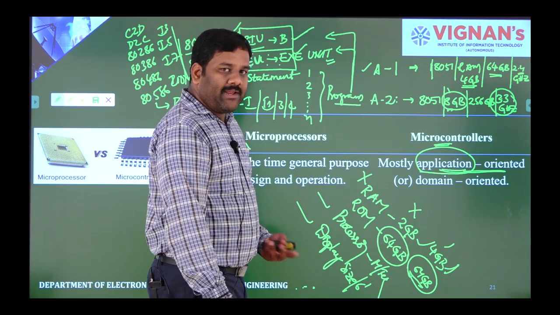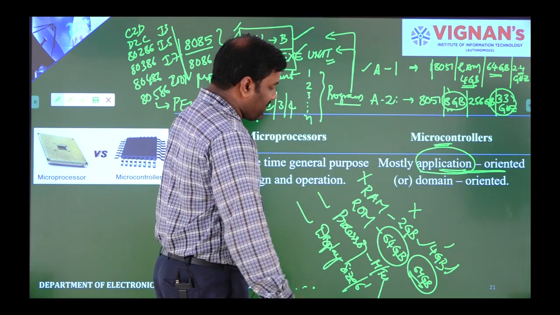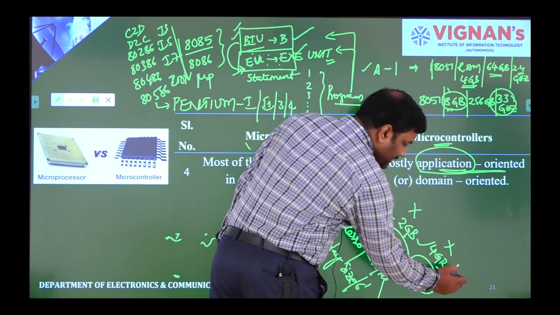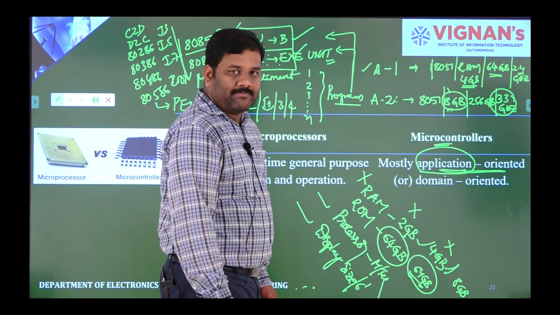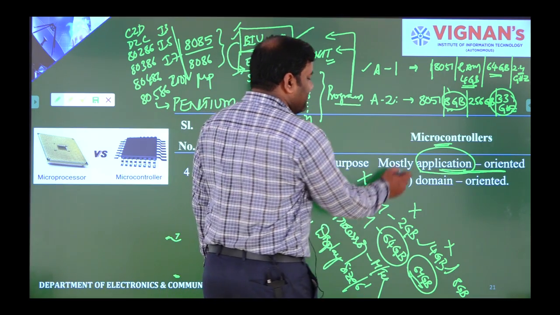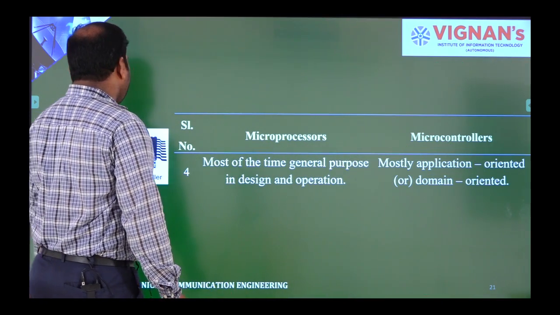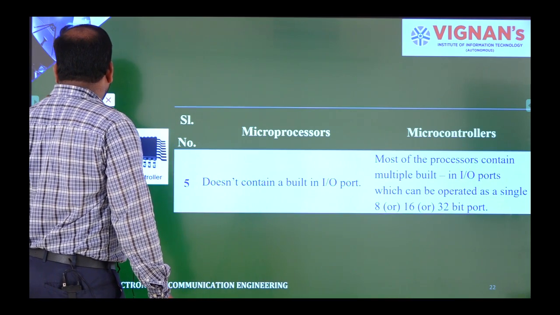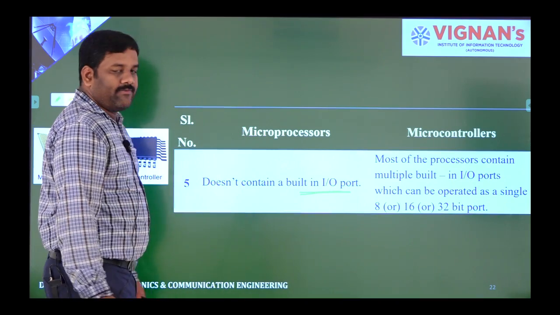It means my requirement matters. For example, I used to play PUBG on my smartphones, so when I am purchasing a new phone, 4 GB is also not sufficient for me. Maybe then I may go for mobiles with 8 GB RAM. So depending upon my requirement, the design will be decided. Okay? And the next one is that microcontrollers do not consist of inbuilt I/O ports.